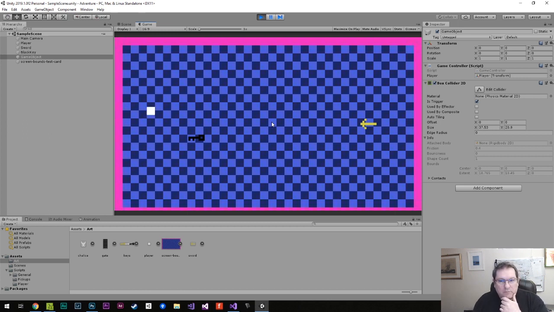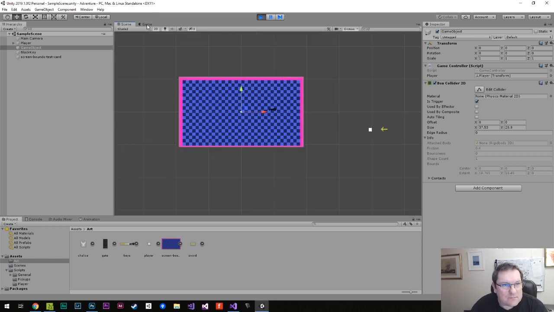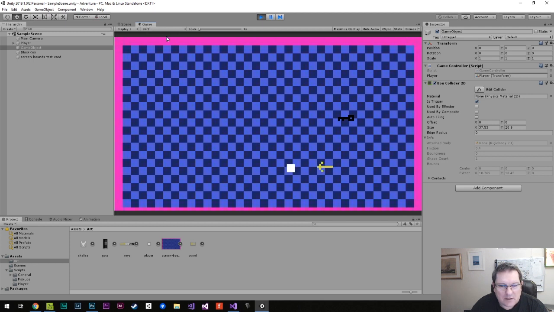So we should be able to pick up the key and a sword and so on. Oh, something happened there. Well, I guess that's an edge case, is that we ended up way out of there on the diagonal, but we should get blocked off there anyway, so it shouldn't be an issue. So long as the majority of the cases work, like you're not going to get a point where you can actually go off on the diagonal anyway, so I'm not too bothered about that.